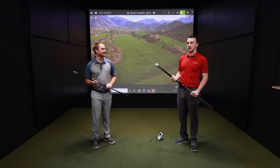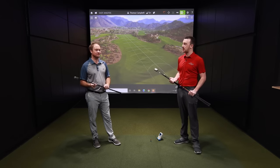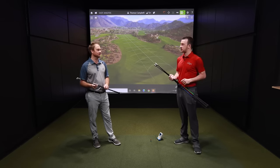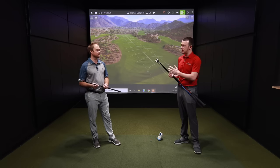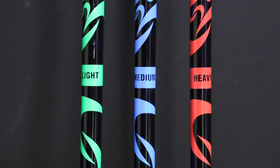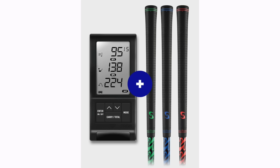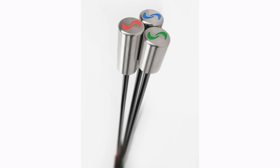Right, yeah. And I know at Second Swing this is that busy time of year when golfers, especially in the Minnesota area, are gearing up for the golf season. So, of course, your time is largely spent in the fitting bay. But you've been using the SuperSpeed training sticks here. There are three different sticks, right? You've got a light one, a medium one, and then a heavy one. Yep. And you've gone through each of those. There are different protocols and suggestions from SuperSpeed on how to best optimize your swing.